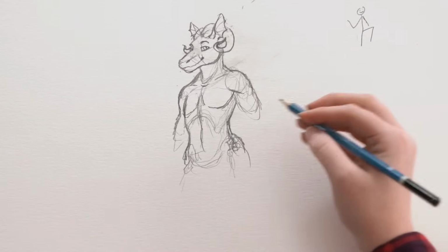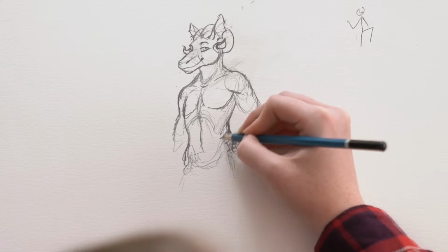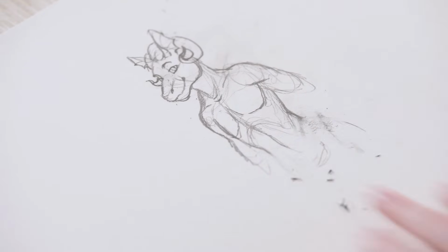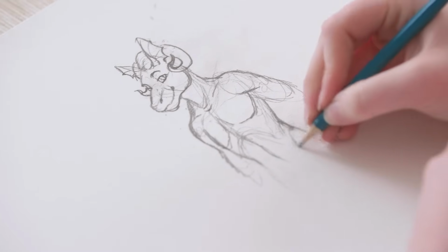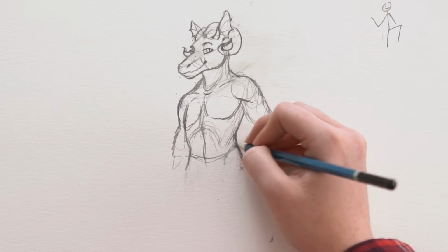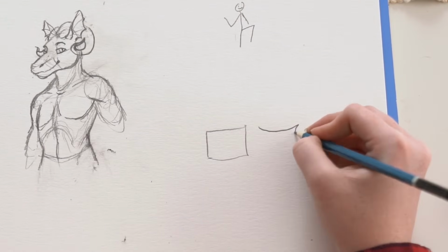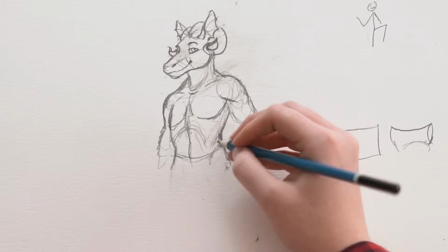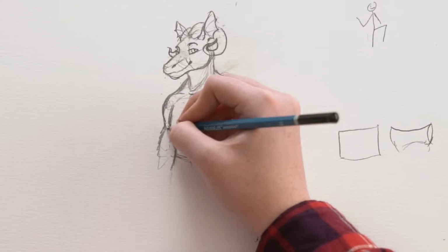All right, so then I start to define the rest of the body. This is a little bit more of a gap than I would like for the hip, so I'm going to adjust the hips. The body's a little too long, basically, for my taste. Generally, you can also get away with squares if you're drawing a masculine form, and if you're drawing a feminine form, more rounded out hips, basically. It's kind of generic. I wouldn't say it's 100% the case. I think it's kind of bullshit, but, you know.